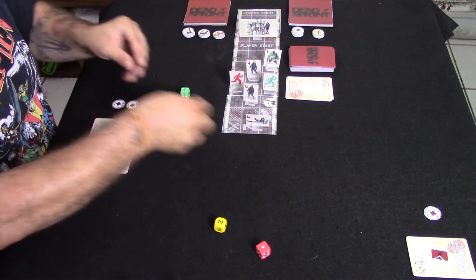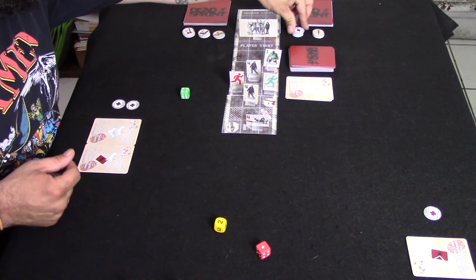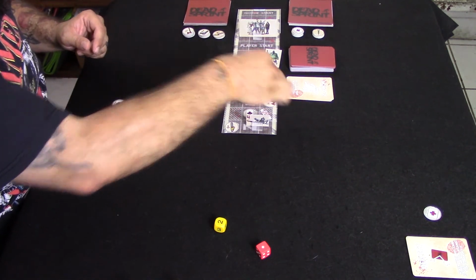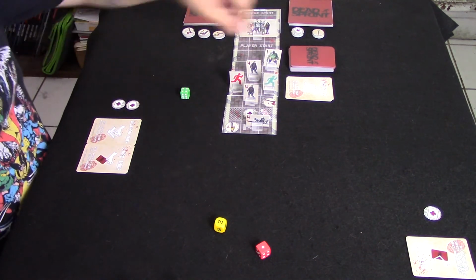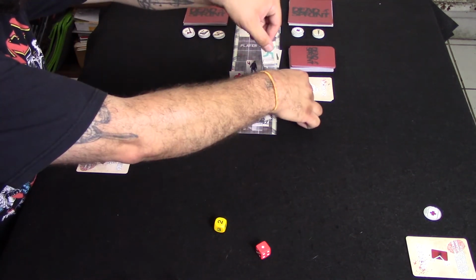Ooh, that's nice. Oh, and a med kit in the middle. Don't forget about those med kits. Alright, so I've already moved 2 out of my 6 movement. Let's go 3 to pick up that +1 axe.